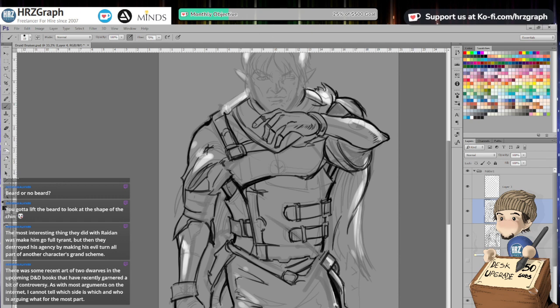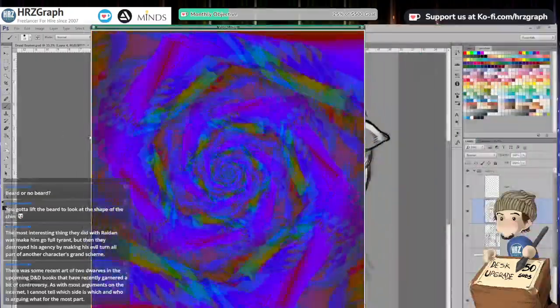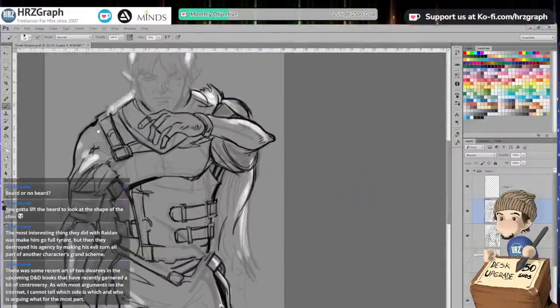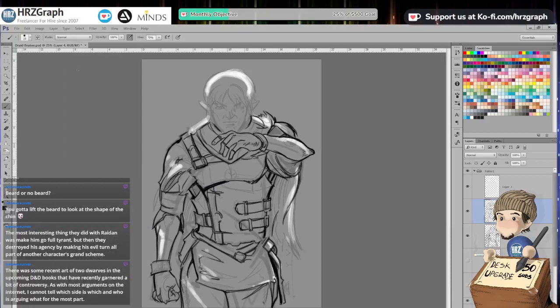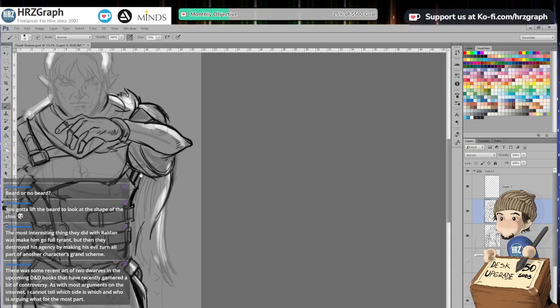Let's see. I will get some water while I'm not drawing. Let's see if we could put a nice color here. Okay, here's some nice colors while I speak. Let's put the elf to the left. Elves to the left. No, too small. There.